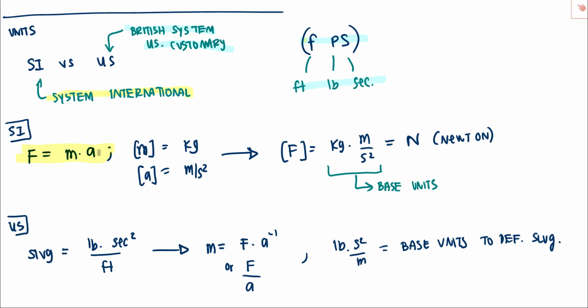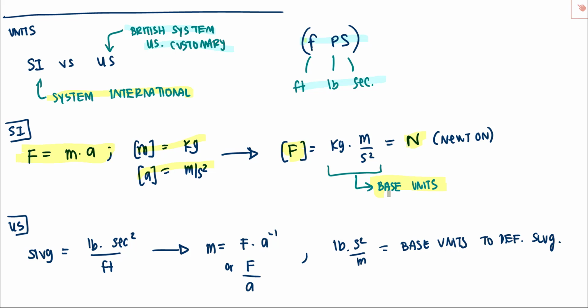So if you wanted to quickly take a look at what units we're referring to for mass, well, the SI unit for mass is kilogram. For acceleration, it's meters per second squared. And so if you wanted to figure out, well, what is the unit for force? It's Newton, right? This is a good refresher for us. But how do we determine what a Newton is? Well, you want to look at the base units.